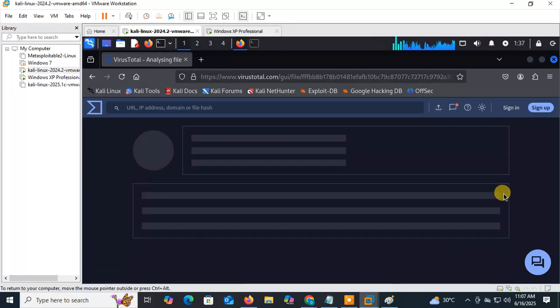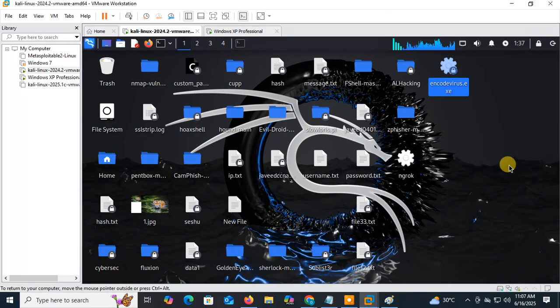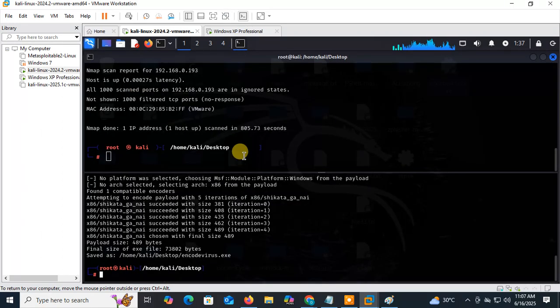So by using this msfvenom payload with the Shikata Ga Nai encoder, what happens? It will be undetected, meaning the firewall will be bypassed. Got it? Let me check here again. It was created.